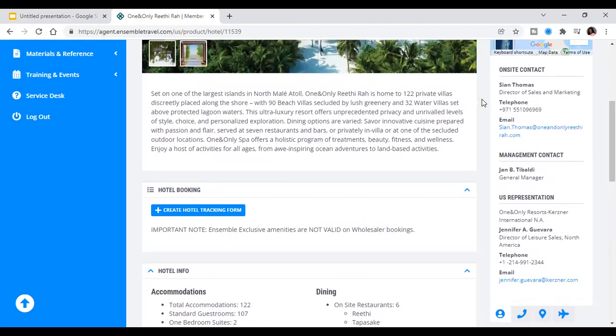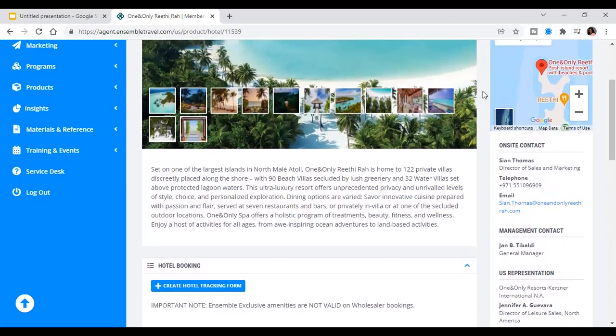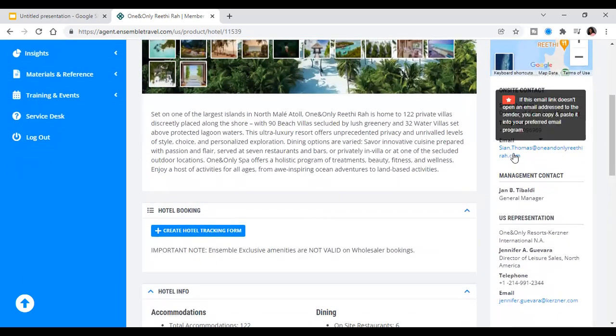Okay, so your on-site contact is going to be the director of sales and marketing, and CN Thomas seems to be that person. So all you do is go to that email. You're going to email the person: "Hi CN, my name is Tyra from Mommyandweetravels. We are Ensemble affiliates, and I got your email address from off the Ensemble site. I'll be in the Maldives from March the 14th through March the 21st. And I was wondering, is there anyone at the resort that could do a site inspection with me while I'm there? I'd love to visit the property, and I can't wait to hear back from you."